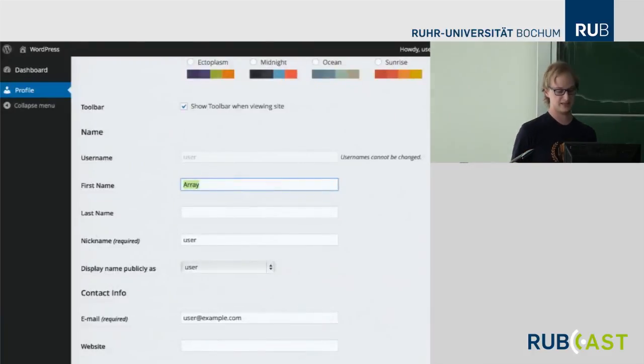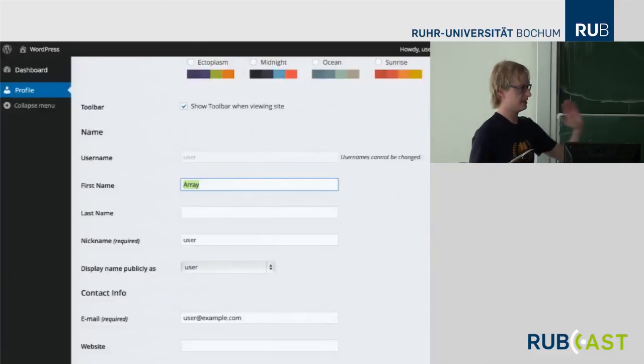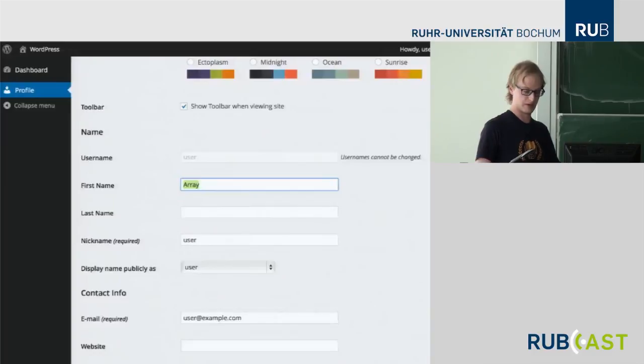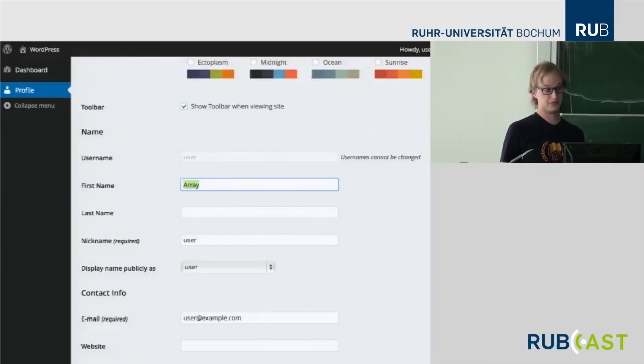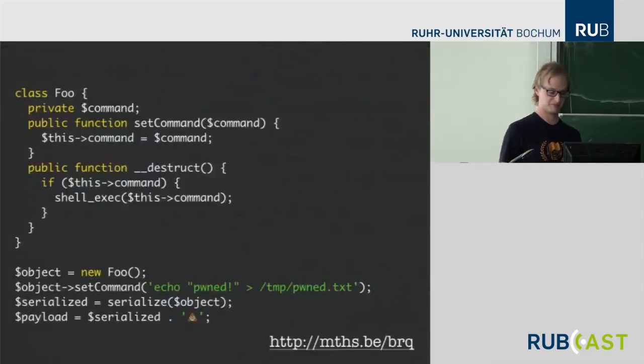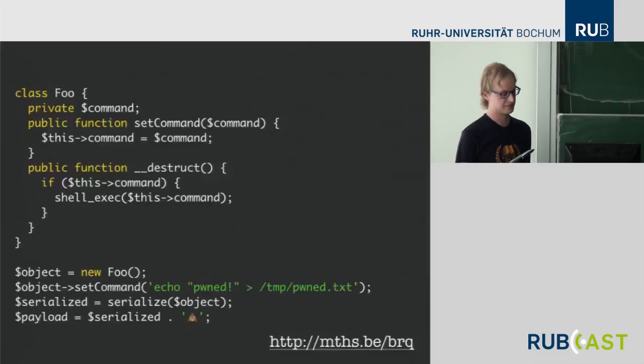So this is the vulnerability that was part of the WordPress core. Now, how could you actually exploit this? Okay, there's definitely a vulnerability here. What can we do about it? Well, unfortunately, or fortunately, depending on how you look at it, there was no exploit available in the WordPress core. But of course, as you know, WordPress has lots of plugins. And some of the very popular plugins allow you to do something like this.